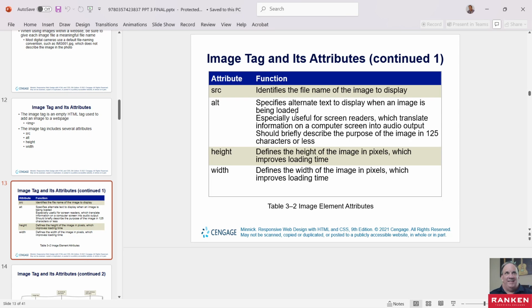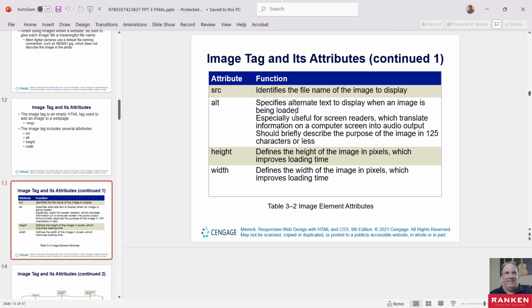If you have a nice description in that alt tag, it will read that out so they know what the image is. If you don't use an alt tag, there's nothing to read. Alt tags are very useful for descriptive purposes.